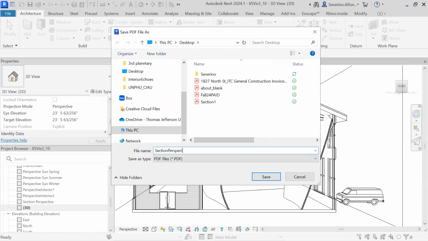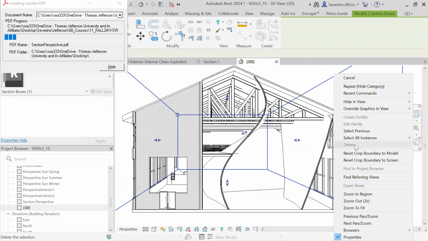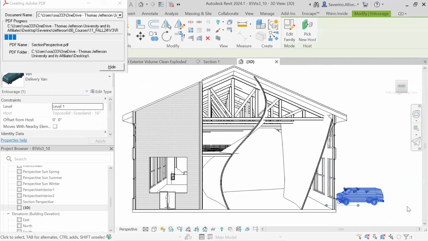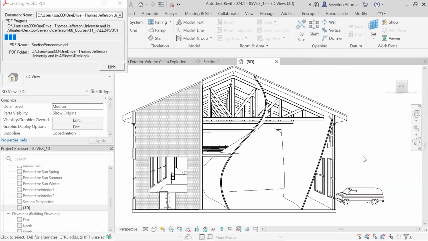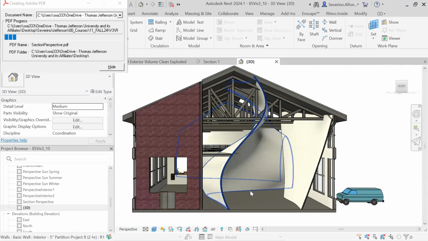Section perspective. Now, obviously, there are things I probably want to hide, like the section box. Unless you have the ground, if you want to have the ground, that's fine. You can have the trees and the cars and even the people. That's perfectly fine. But if you want only the object of the building, then I would probably hide those elements that are just bothering us. And then you will do the same thing, but you will do it under realistic, no?